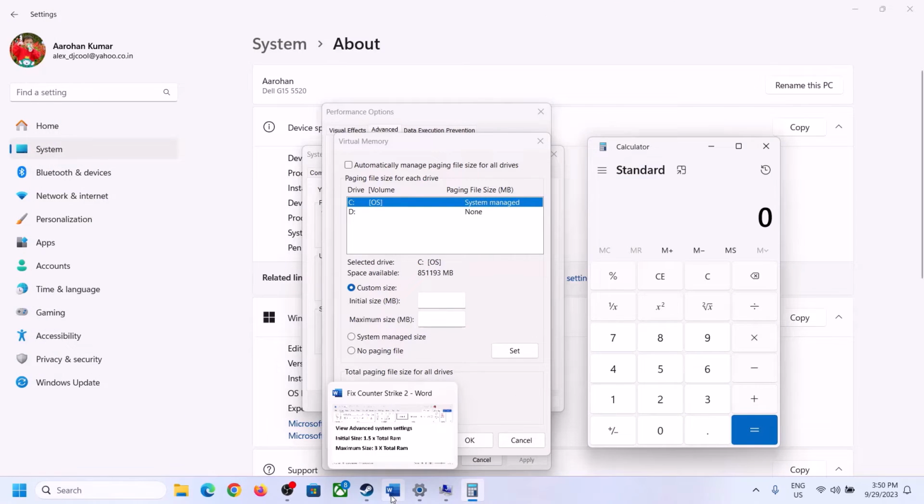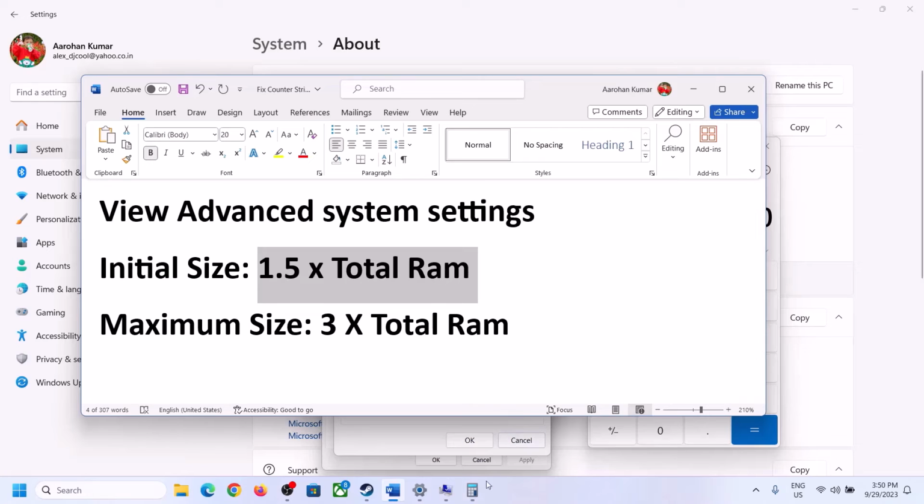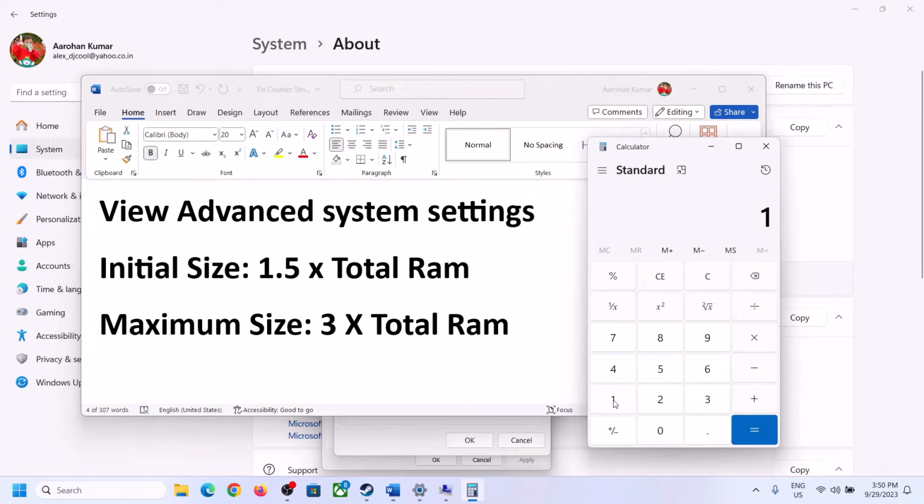it's 1.5 into total RAM. Total RAM in my case it's 16 GB. So 16 into 1024, because 1 GB is equal to 1024 megabyte. So 16 GB in megabyte will be 16384, into 1.5 into total RAM.